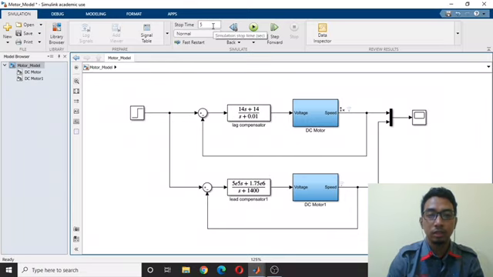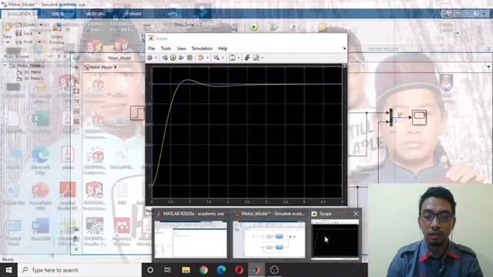So as usual, set the time to 5 and click run. To see the result, just double click on the scope and we will get the result.